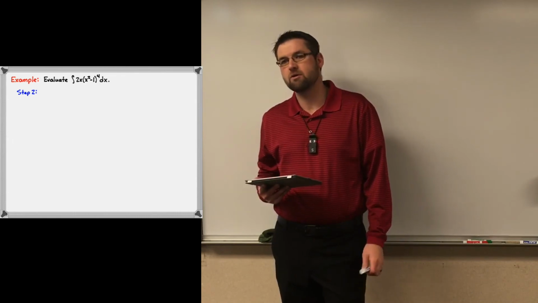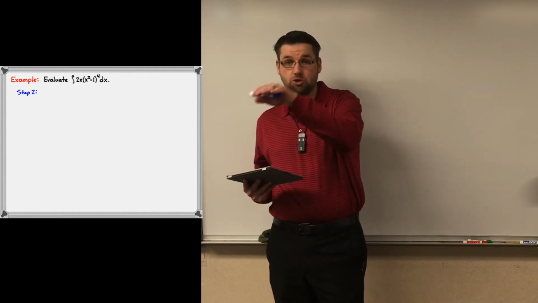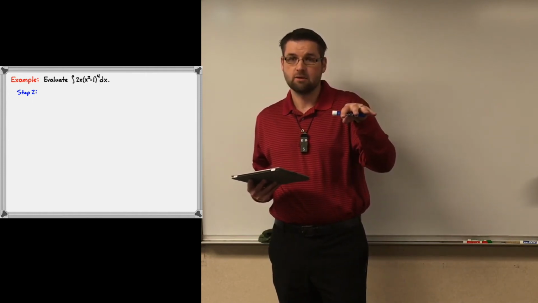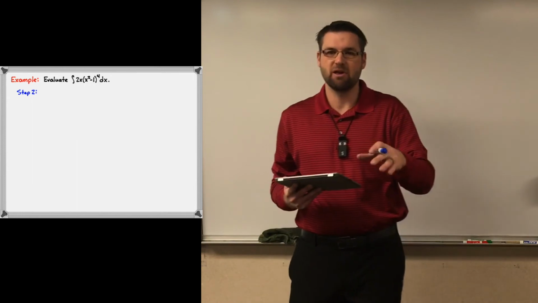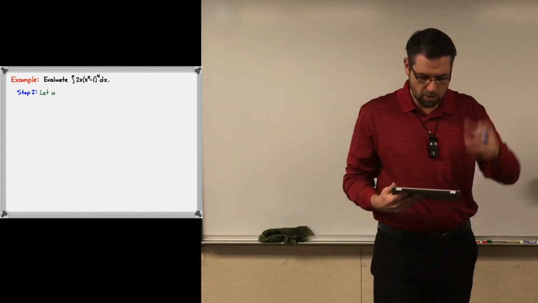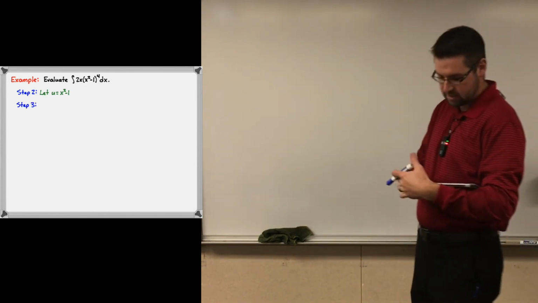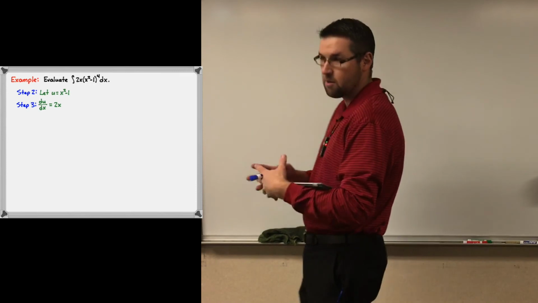Then you'll eventually get to a point where you can't integrate. You'll have an equation that has u's and x's in it. Basically, yes. Eventually you'll get used to it and you go, okay, I can see it. So let u equal x squared minus 1. We're going to take the derivative, so it'll be du dx equals 2x. Then what do we do?